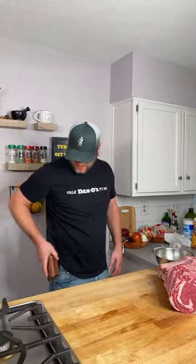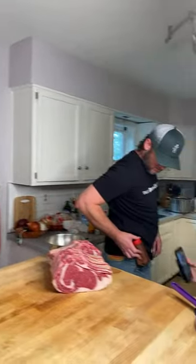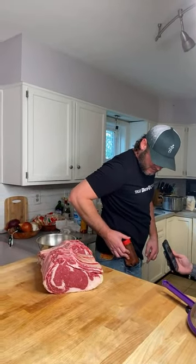What's on your hip, Dan? What's on my hip? Oh, that's the seasoning holster. It's the old Dano's holster. That's the OG. You can barely even see it.